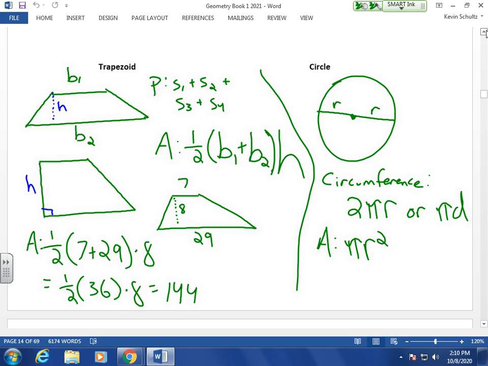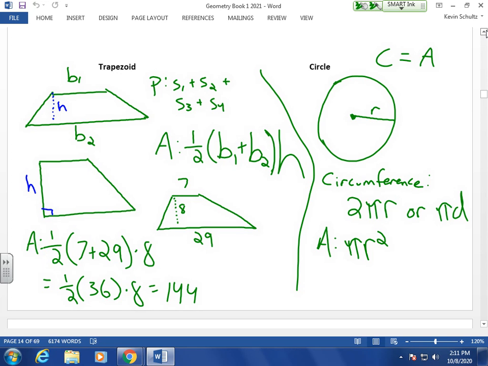Obviously, different units. One's in units squared, one's length versus area. No. There is a radius length of a circle that will make the circumference equal to the area. Maybe I'll make that a test question. See if you can figure it out. Well, if you think about what the formulas are, and think about what you're doing in each formula, then you can kind of work your way to it. But there is one value that makes the circumference equal to the area.